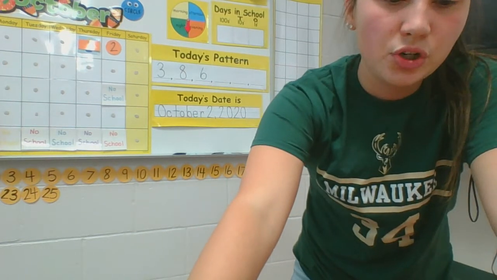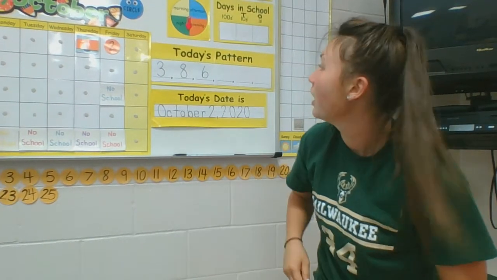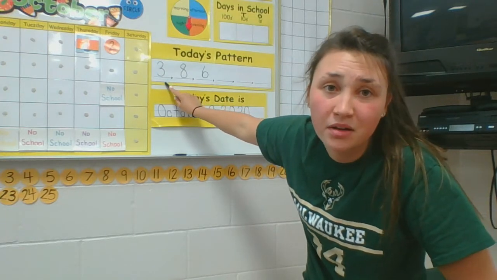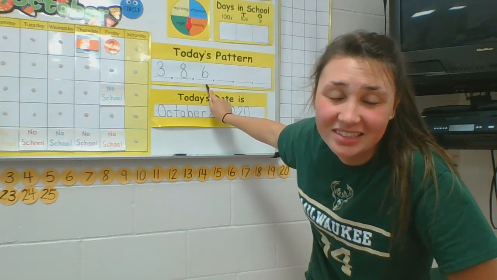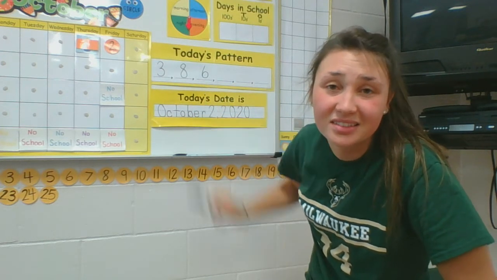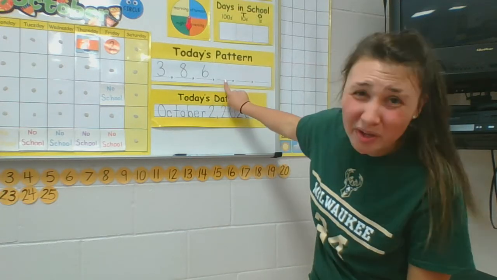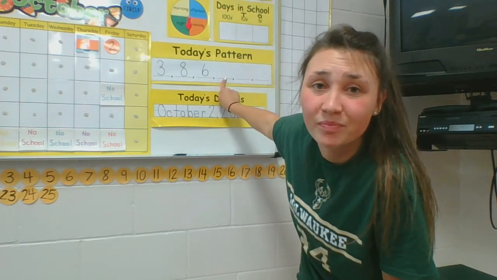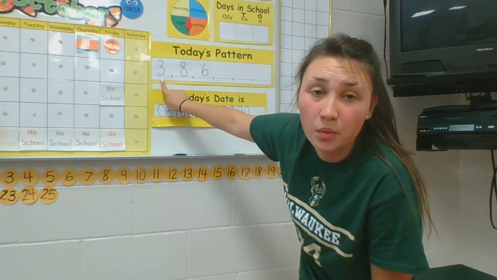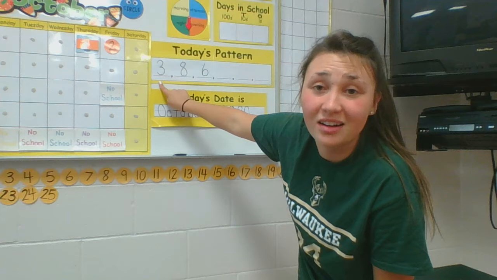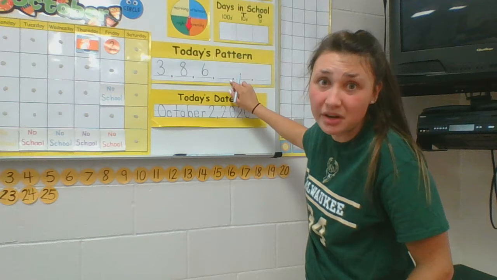Let's move on to our pattern. Our pattern today is numbers again. Say the first 3 with me, okay? We have, ready? 3, 8, 6. Okay? 3, 8, 6. That's the first part of our pattern. Now, since that is repeating itself, what are we going to write in our first blank? Well, if the first number over here was this one, it makes it a 3, right? Another 3. 3, 8, 6, 3, starting at the beginning.